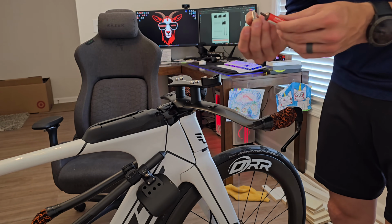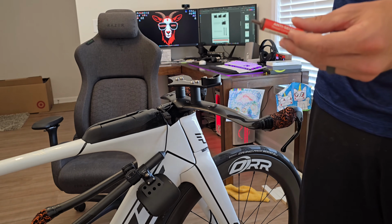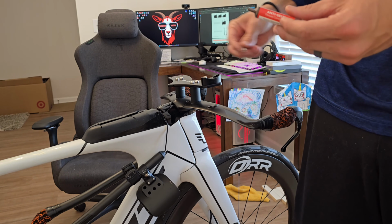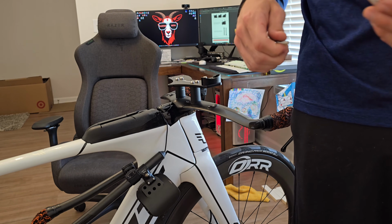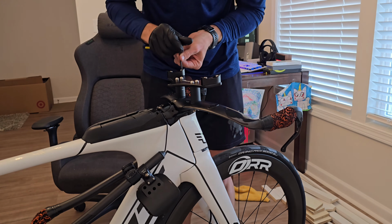You're again going to want to put the anti-seize on here just because there's so much perspiration. It's going to be up here from dripping sweat or rain or whatever it may be. And we're going to want to use that anti-seize. So let's put some anti-seize on this thing, and then we'll start tightening all 4 of these. All right, so now that we got this in here, we just tighten these down.